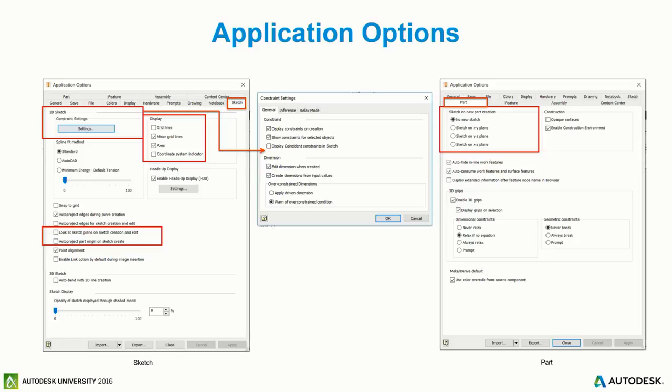Part file. How many people know how to set up their UCSs that come on right away? This is where you'll do it. This is how you can pick no plane or you automatically default. Again, this is where application options are very helpful. You can set up a plane here for everybody so all your parts are constantly on the same plane. I can't count how many times I get one guy who draws it on this one, next one up, backwards, and this is what helps you by sharing and using your application options.